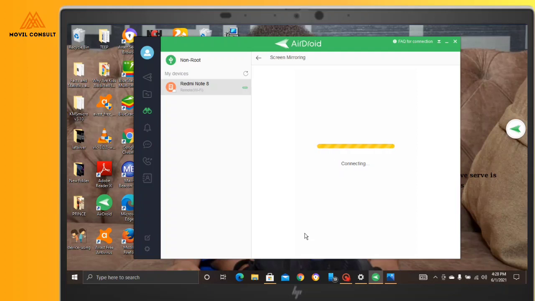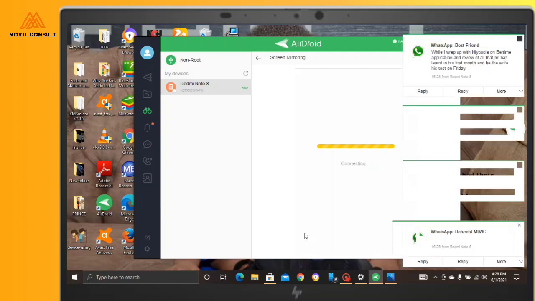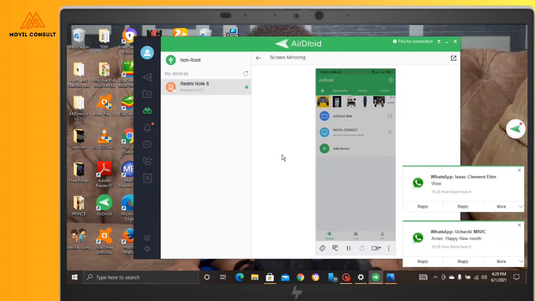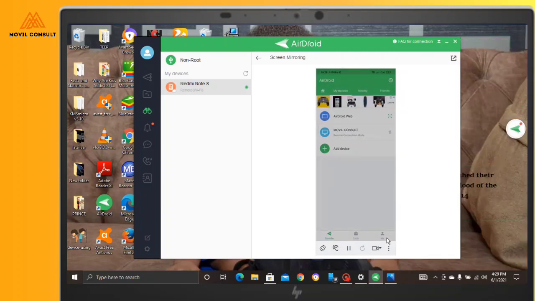All right, so this is the screen mirroring button I was talking about. Unlike the other one, the car screen that we did in the second one, where everything on my laptop actually stopped working and my laptop became my smartphone, this time around your laptop doesn't need to become your smartphone. You can see the notifications from every other thing.